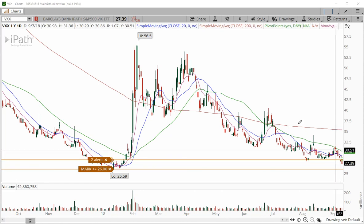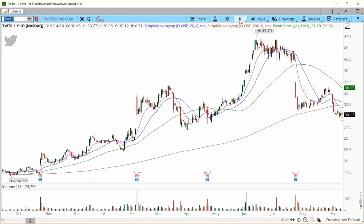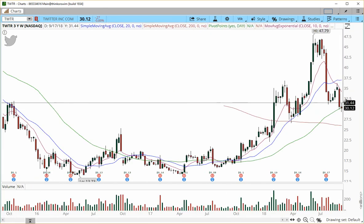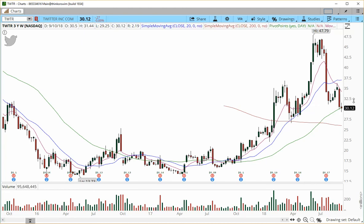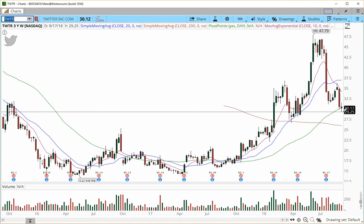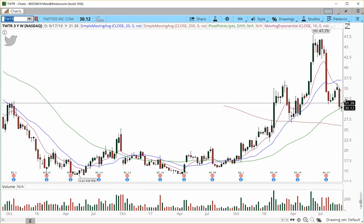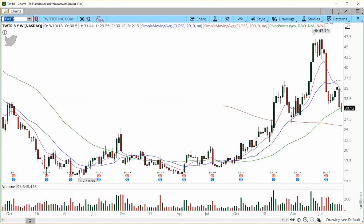New trades for this week: Twitter is at the top of my list. I already legged in a small position on Friday. I'm looking to add at 31.50, with targets into 33, 34, and 34.50. The risk I'm applying is under 29.20 to 29.25. Twitter looks good right here — we had the flush bar the prior week, this week closed in a doji over 31.50. I see the price going back up to the mentioned targets.